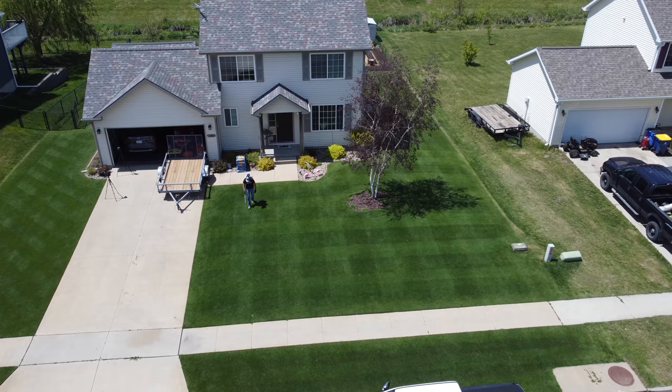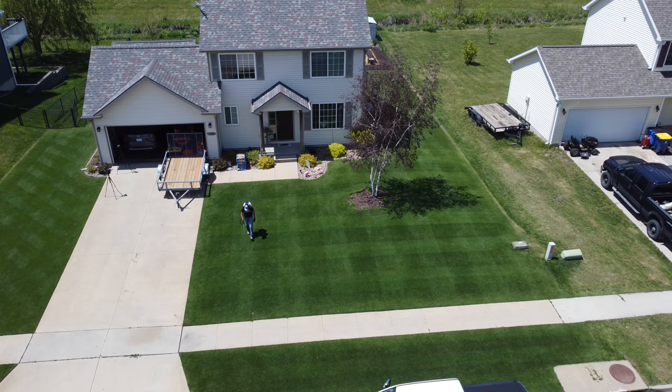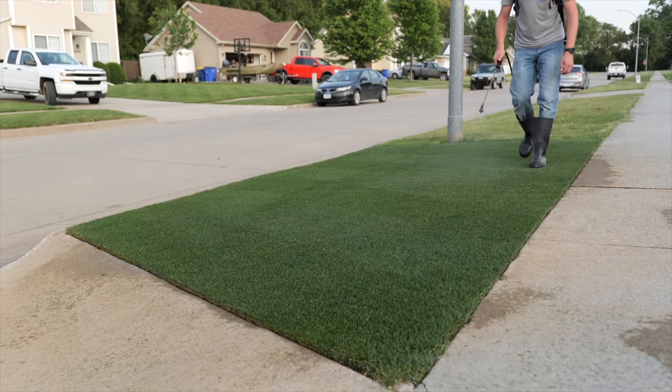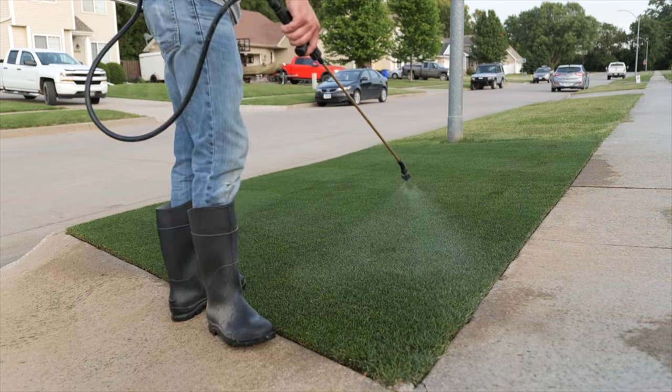A couple things to note: if you are in a warm climate, make sure you're not spraying at the hottest part of the day. I'm in the 60s here today in my climate, so I'm totally fine to be spraying when I am. But otherwise, in the early morning or early evening, a lot of times as I get to summertime, I like to do this around dusk once everything gets calm right before it gets dark. So that's a good time frame if you get into the warmer part of the season.